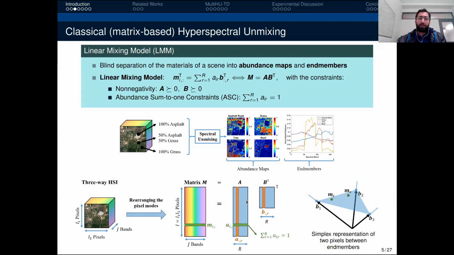As a visualization of this, if the columns of B are put in a subspace, we have, for example, 3 columns in a subspace. So we have vector 1, vector 2, vector 3. These are the N members. What we see is that each pixel of M, of the hyperspectral image, exists on a simplex that is bound by these N members, because they sum to 1. And so the abundances in this row describe the position of each pixel on this simplex. So this is more or less the introduction for hyperspectral unmixing in general.